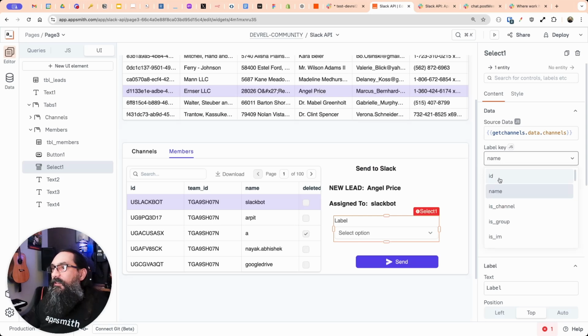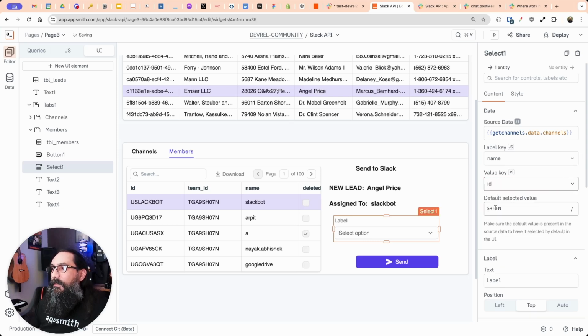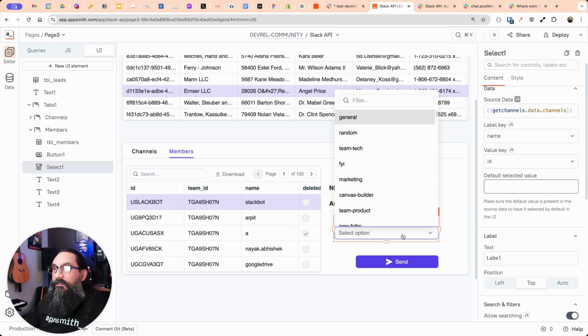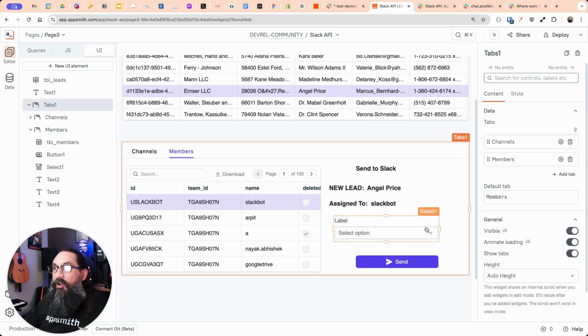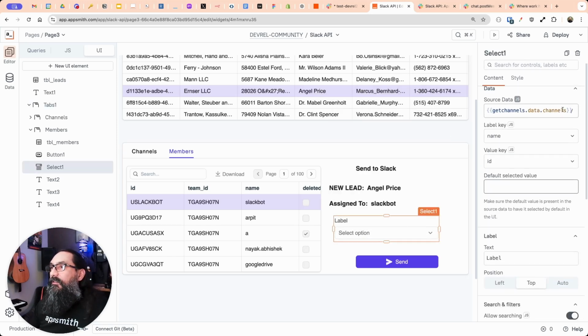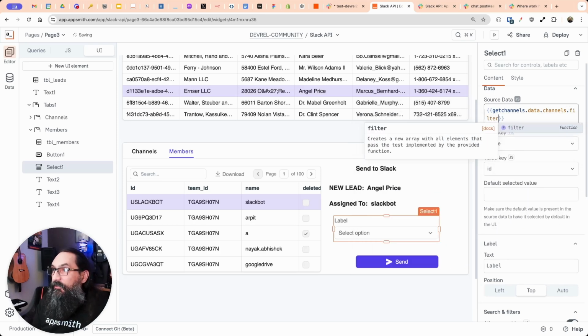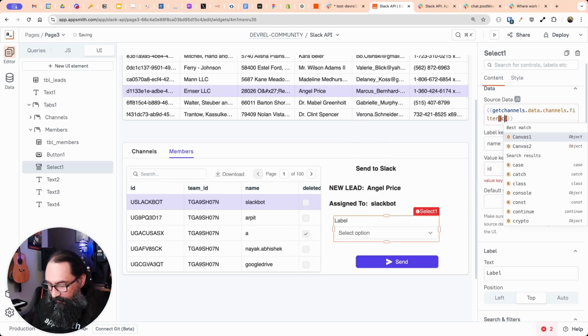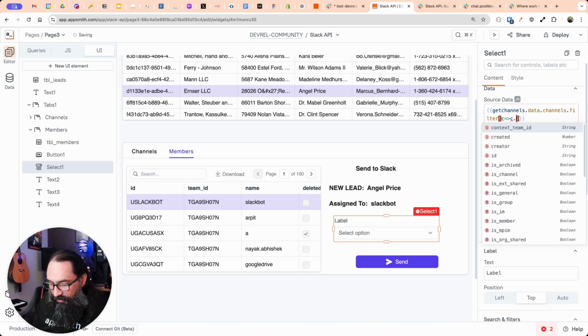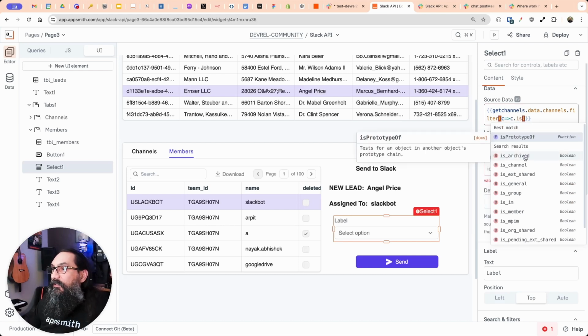So if I say that the label should come from the channel name and then the value is the ID, you can go ahead and clear out this default. So that alone is enough to get all of them. But if you want to filter this to hide all those ones that are archived, then we can do a dot filter on each channel where the channel is archived.